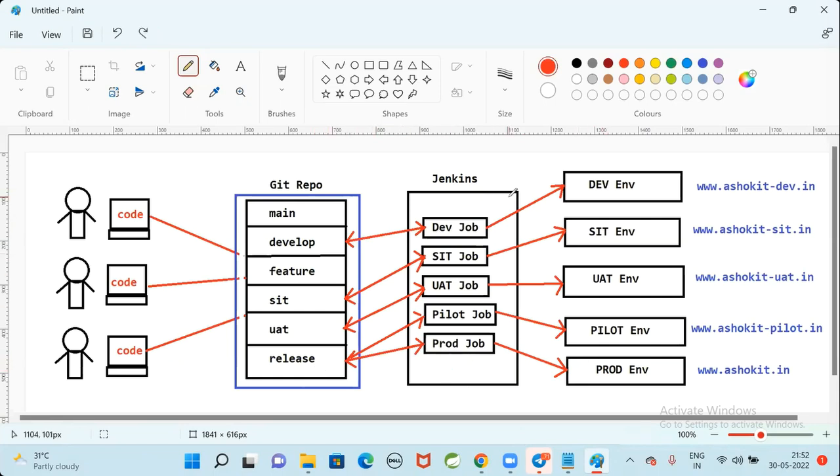So we have to do branch-to-environment mapping, and based on that we create the jobs. Those jobs do the deployment to a particular environment. Environment creation, job creation, and job execution are required. When you execute the job, it will perform the build and deployment action.